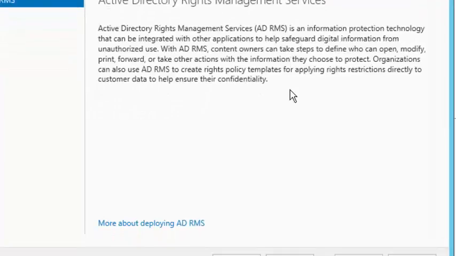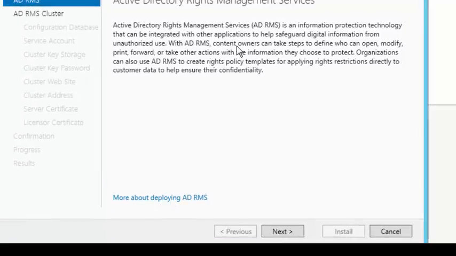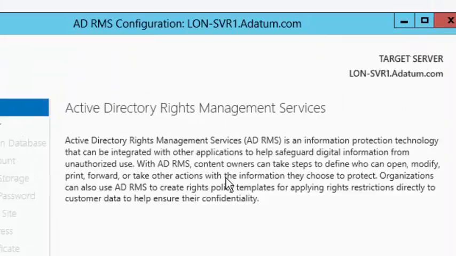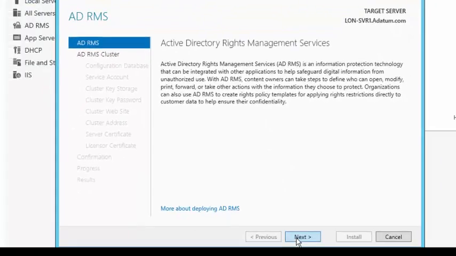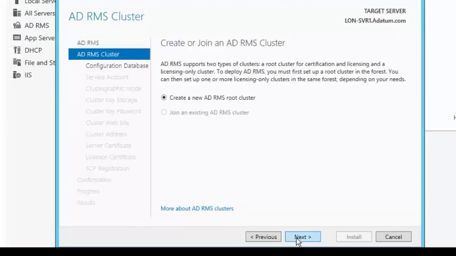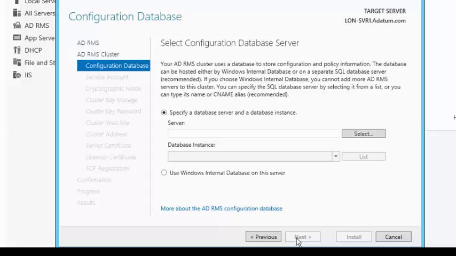All right, we can see that we are starting the configuration of Active Directory Rights Management after the installation. We want to click on Next. And we want to create the cluster.